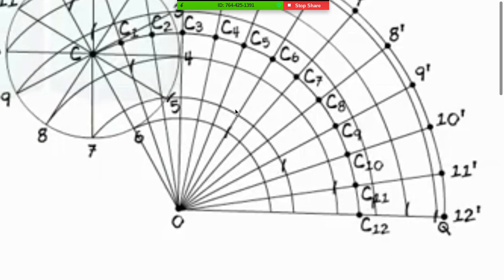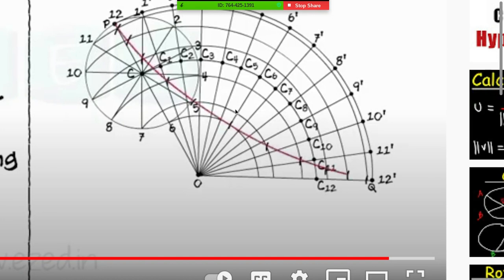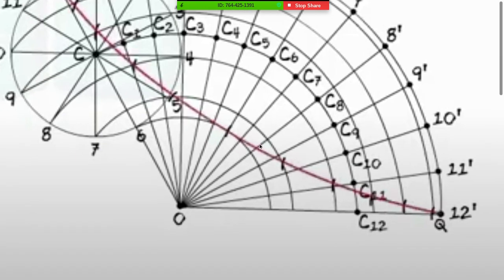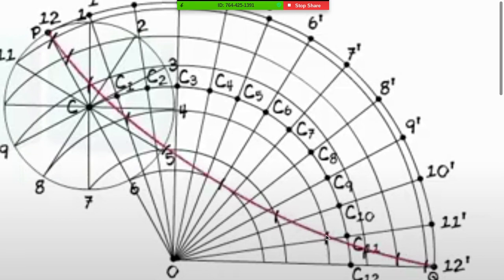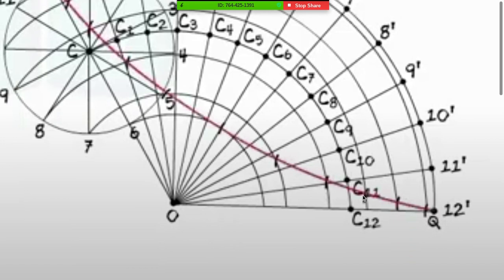We're going to repeat this process now for 4, 5, 6, 8, 9, 10, 11, 12, and once you finish, you draw your curve throughout. You might be saying, sir, when I'm at 6, how do I get 7? Remember, 6 is here. You're going to go back up to 5, which is represented by the same curve for 7. 8 and 4 share the same line, so you're going to go back up to that 4th line to get to the 8th point. Let's prove it. If you were to trace this 8th curve all the way back, that would have given you the 4th curve as well. Does everybody see that? The 4th arc and the 8th arc all rest on the same line. The 1st arc right here and the 11th arc all rest on the same line. Here you go. This is the 11th arc and this is the 1st arc all the way up here. Does everybody see that?